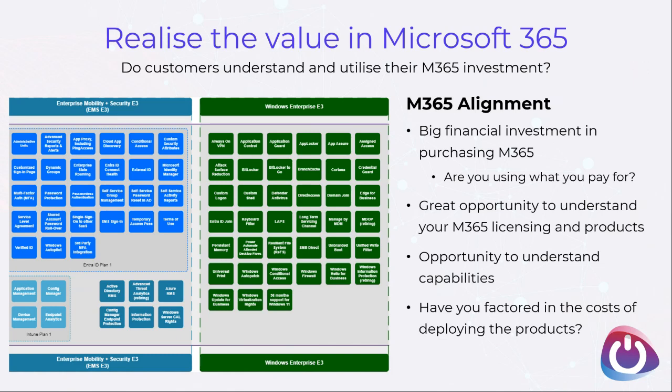Then everything else is like, oh, well, we didn't budget for the deployment of that. We didn't know about Defender or the effort. Oh, what about data compliance, etc.? And so they thought that was all just done automatically. No, you need to understand that there's an element of license purchase, but then there are two other columns, and that's people and process. So you need to train up the people to roll out that technology. You need to develop your processes, end user processes, standard operating procedures. So as you roll some of these things out, there is a cost aligned internally to deploying that.